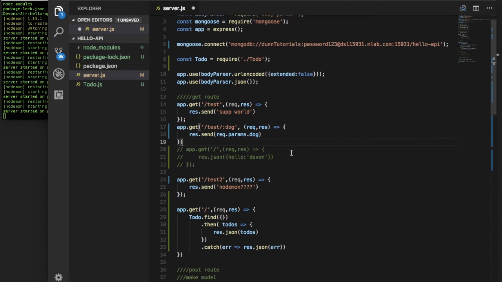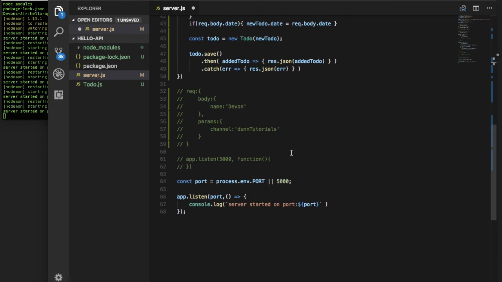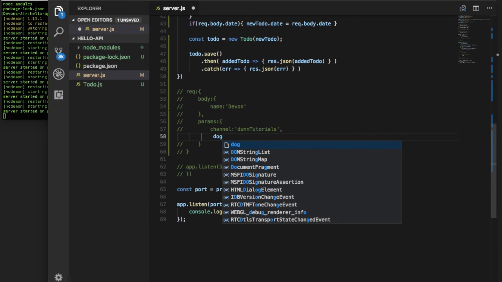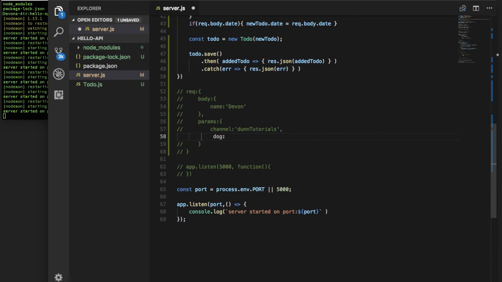Okay, so basically, what we're doing is going into the request, and then we're finding the params object, which stores what the value is that you have in your route variable, or after the colon, right? And then this is just dog. Okay, so it'd just be like this. Dog, and then woof. I don't know.